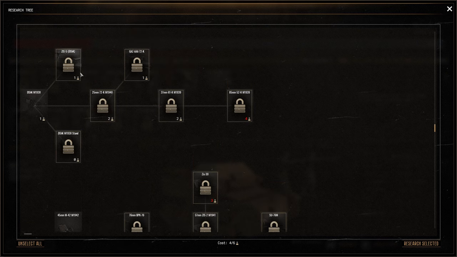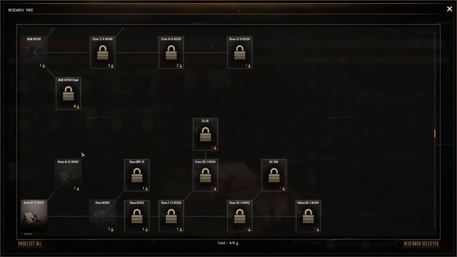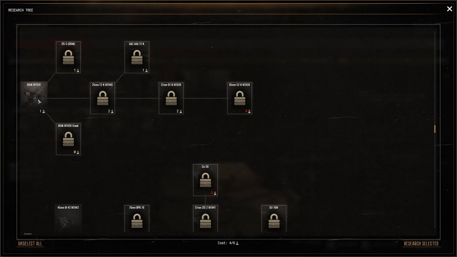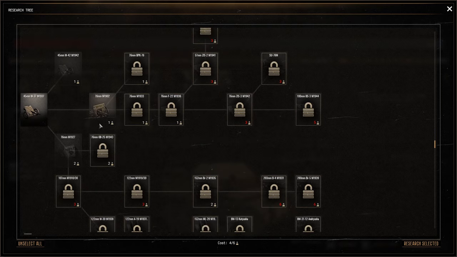This is like a field artillery gun, whereas these are more like mortars. Or anti-tank maybe up here. I wish I could read the description of those things. Okay, so we start off with a 45mm. We could get the 76mm, which would not be bad. Or this 76mm down here. I wish I could see their stats.